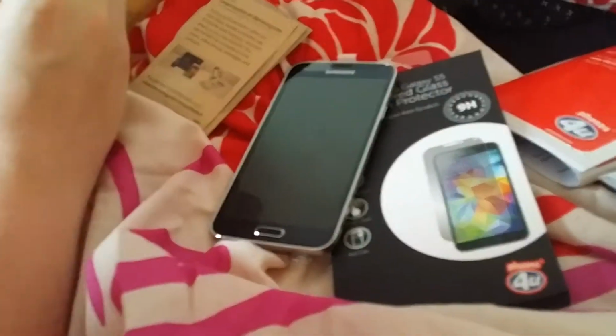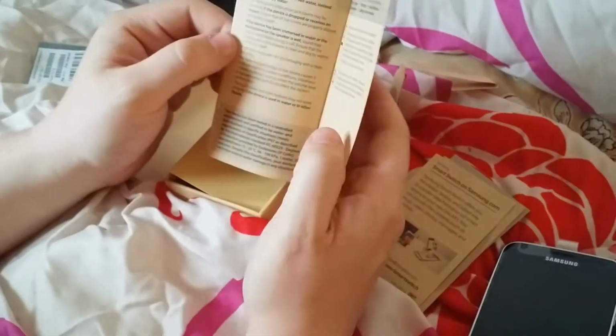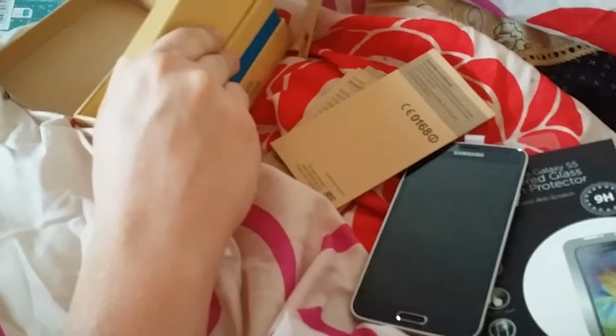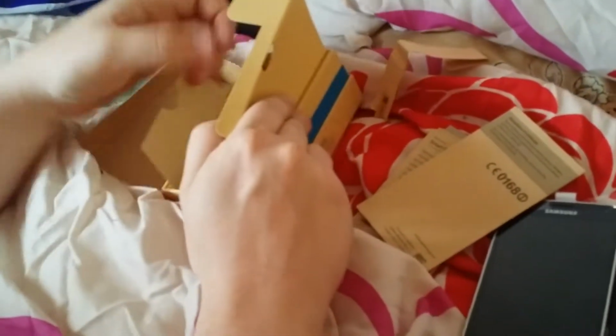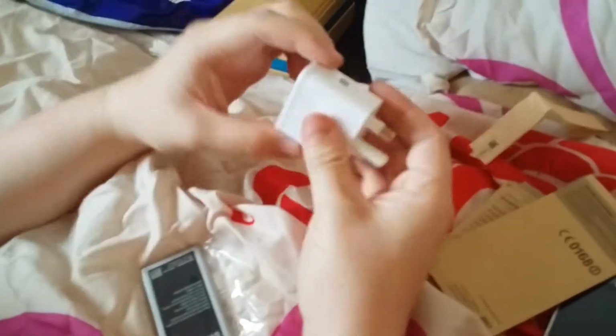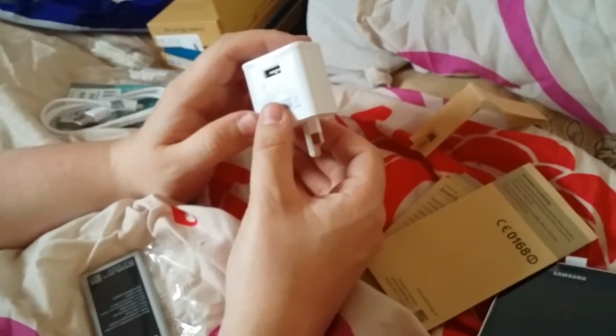It's nice, isn't it? Go on, hurry up. You don't need to look through them. You know how to work a phone. He's got them earplug things, a different size. Headphones, which are the best, and then the charger. It's different to mine, yours, and then the battery. It's different to mine. Yeah, better.